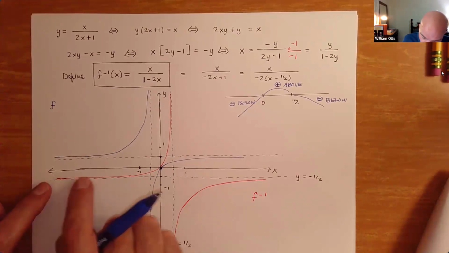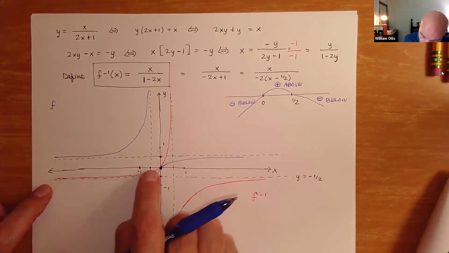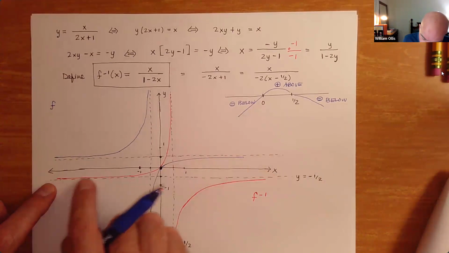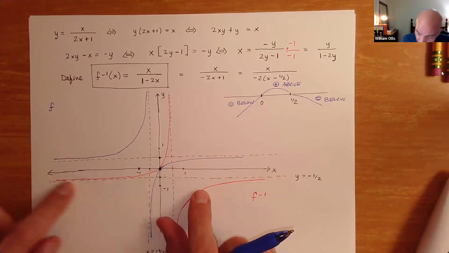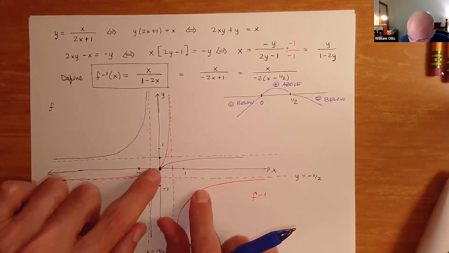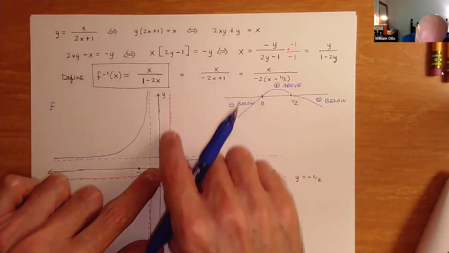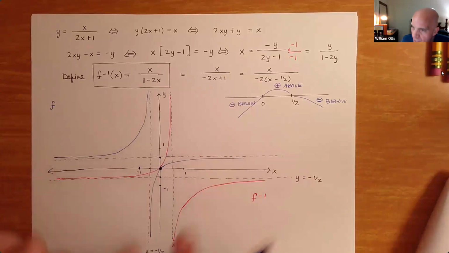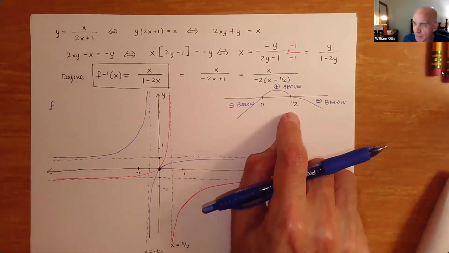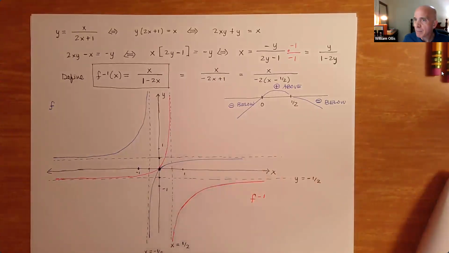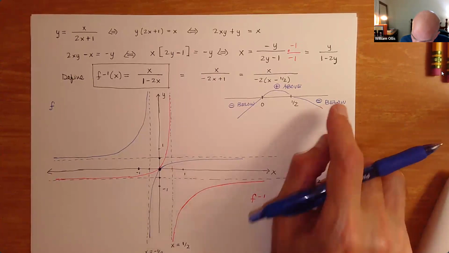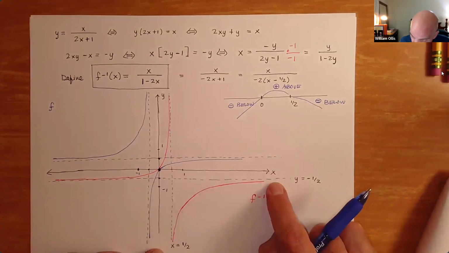So we have negative. Notice this is important. We're right below the x-axis here. So notice as we move up to 0, we're below the x-axis. And then from this little piece right here, 0 to 1/2, we're above. Again, we don't have to do this sign test, but you need to see that by just using the reflective property, you can avoid that. And then, of course, for 1/2 to infinity, we're below.